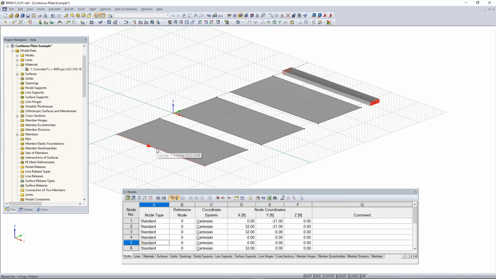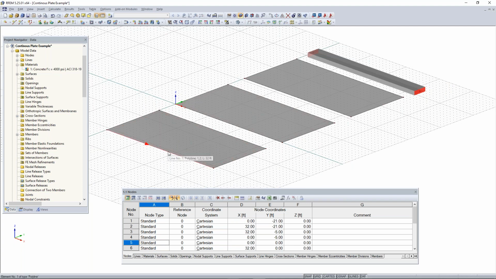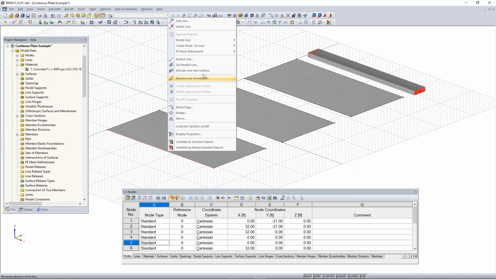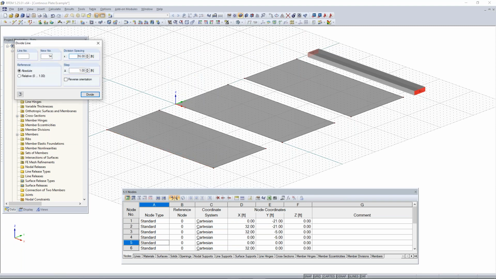So what we can do is divide the lines here. And to divide lines with an RFEM, there's 3 different options. So what I can do is right click on this line, and then I can go up to divide line, and you can see the 3 different options for dividing a line. I can either do it graphically. So if I choose graphically, I can simply just go to the line, and then I can see from the start to the end, the length at each point, and my cursor will snap to it. So I'm going to add this node and divide the line halfway down it at 16 feet.